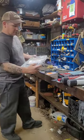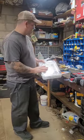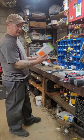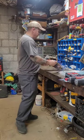Just a small organizer. I'm going to organize all my electrical stuff and put that in a box. I bought these mini picks. I just thought they were really cool, I think they were like $2. And then I bought these two lights.